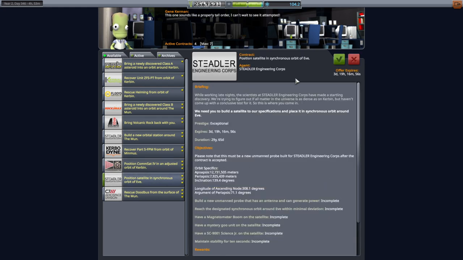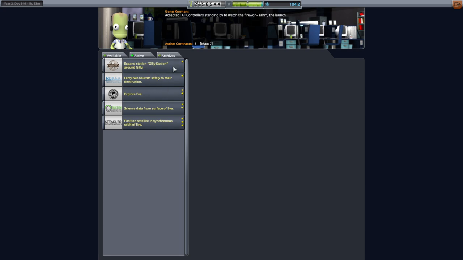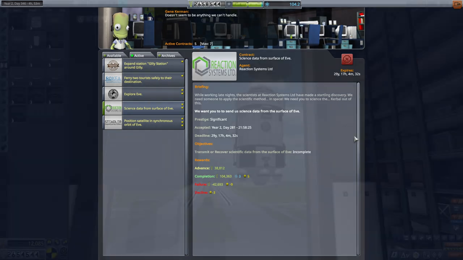And this satellite contract. And again, we have the existing land on Eve contract. Not people, just a probe. Science data from the surface of Eve. And that's what we'll try to do. So I'm going to time warp to the Eve window. And we'll see how to do this.